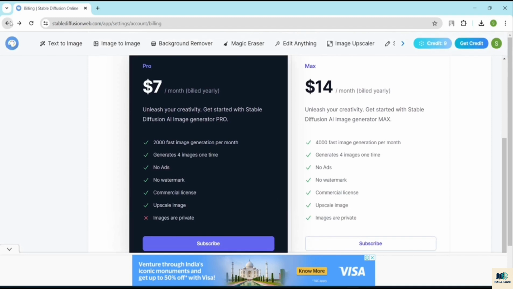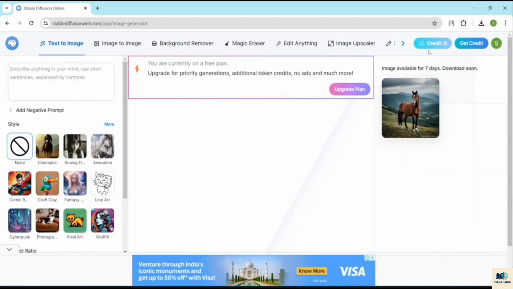Okay, so if you want to come here, let's say if you do want to create 2 images at the same time, let's go to text to image over here. And now, as I have already created an image, you guys can see the credit has decreased by 1. So in each 5 hours, I will be able to create 10 of this kind of images. Okay, so over here, you guys can select.